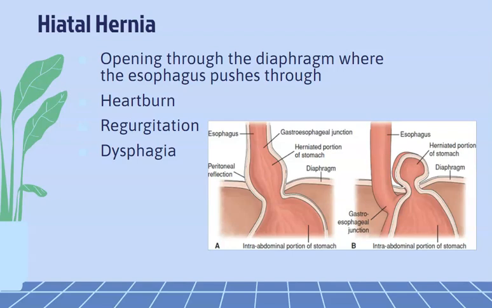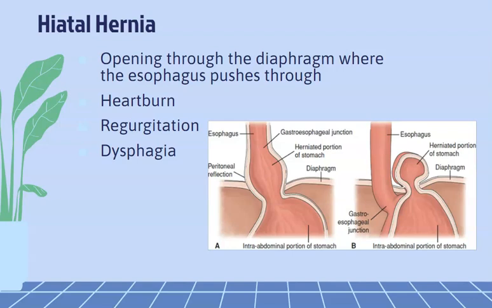So there's two types of hiatal hernias that we will see. The first type, which is the one that is depicted by A in the image on the screen, this is a sliding esophageal hernia. So the lowest portion of the esophagus really kind of slides up into the diaphragm, and it can slide in and out of the diaphragm. So you'll have that outpouching. It won't necessarily stay out, but it's known as a sliding esophageal hernia. Essentially, the upper stomach and the esophageal junction have moved upward, and they will slide in and out of the thorax.